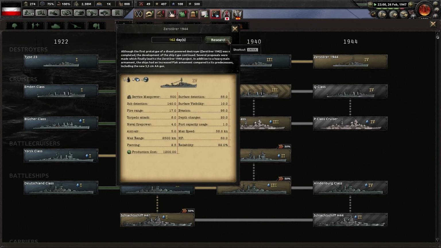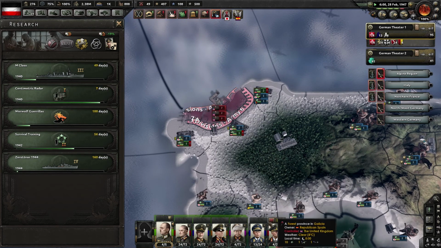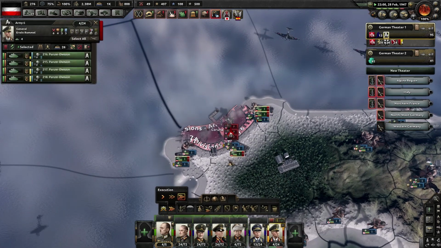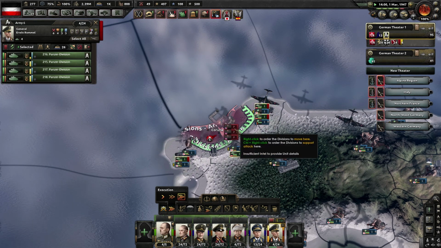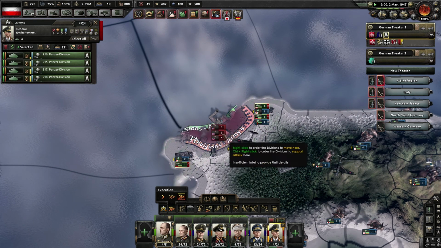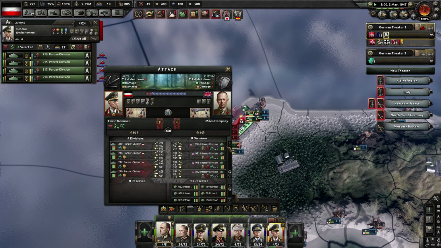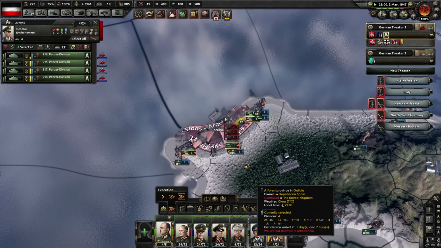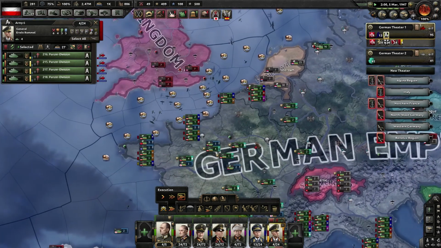Yeah, research the next level of destroyers as well. At some point we will be able to switch over to the more modern destroyers. Everybody attack. That was a short attack. Tell you again, attack. Nobody can pierce my armor. If the Japanese decide to help out with the attack, that would be awesome.